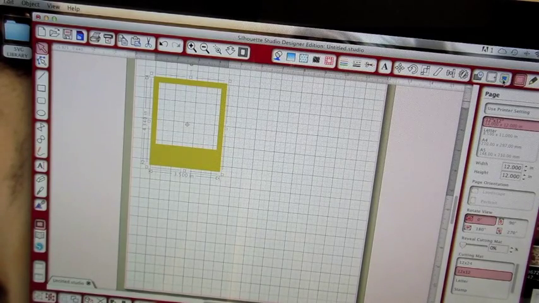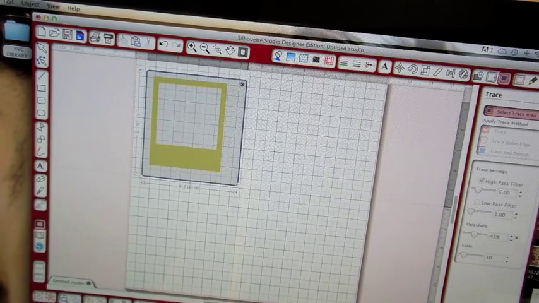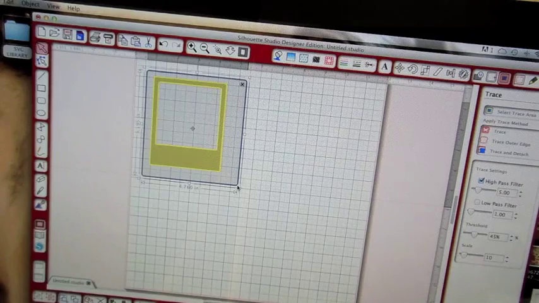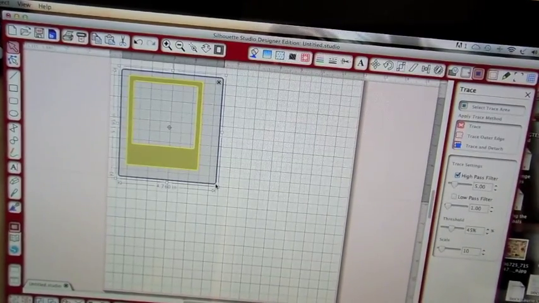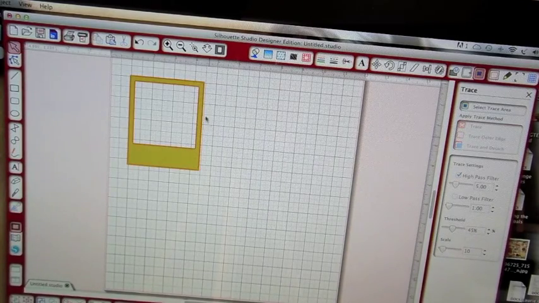click on your trace tool, which is right here, and select the trace area, and make sure that you select everything that you're going to trace. And then apply the trace method, which in this case we want to trace the entire thing because there's an inner edge and an outer edge.